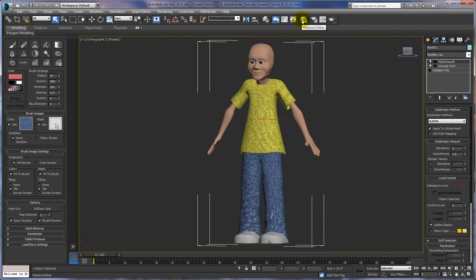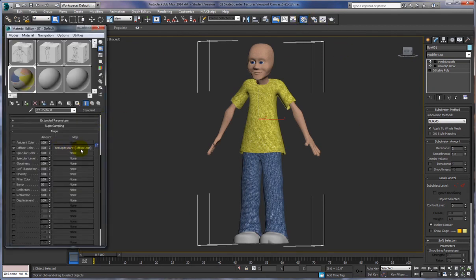Let's take a look at what this looks like in the material editor. Look at what we have here. In the diffuse color slot, we have a bitmap texture called diffuse.psd. It has all of the layers intact, and we're actually able to use a PSD file in here. So when we go back into Viewport Canvas to do some more work on our diffuse map slot textures, we're going to have all of our layers intact, and we'll be able to work individually on those different layers, like the jeans and the shirt and the skin and so forth. That's a really cool feature in Viewport Canvas that gives you that option.